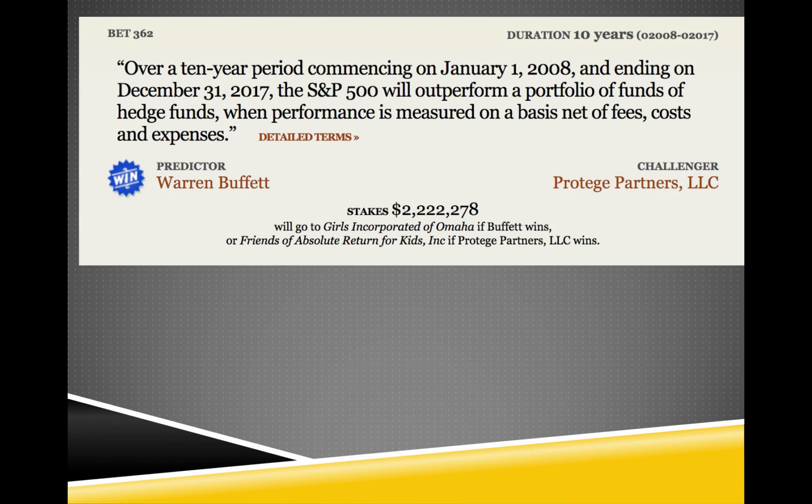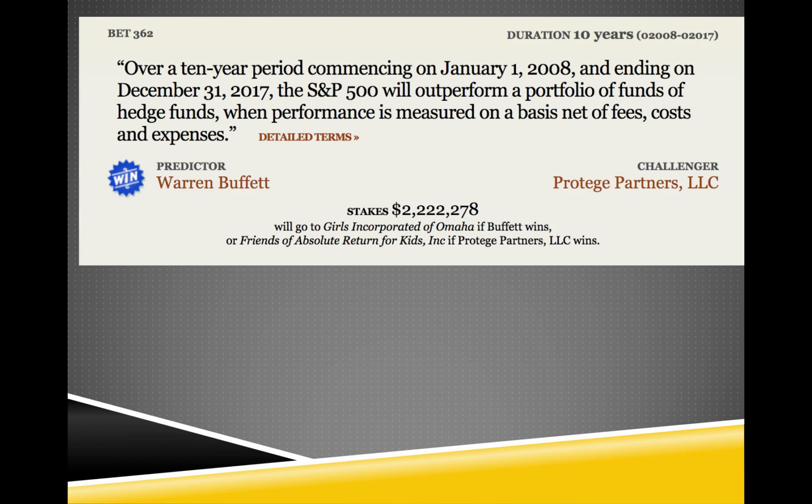The stakes were there, and basically the money would eventually go to charity. And there was the actual bet itself in terms of the language that was used: over a 10-year period commencing on January 1st, 2008 and ending on December 31st, 2017, the S&P 500 will outperform a portfolio of hedge funds when performance is measured on a basis net of fees, costs, and expenses. Well, one of the things you should know here, January 1st, 2008, that was right before the stock market fell off the cliff.